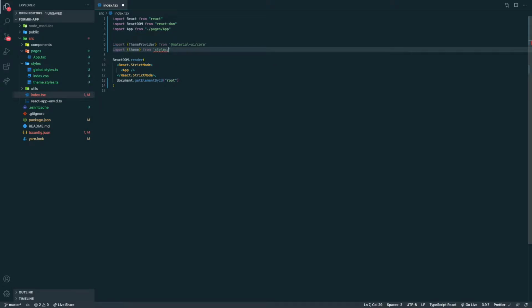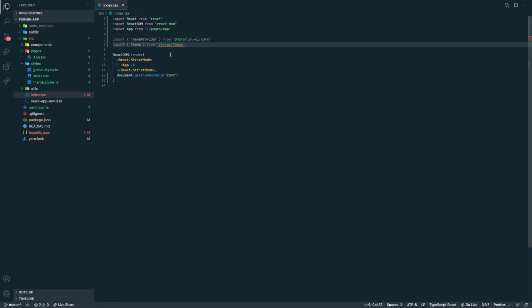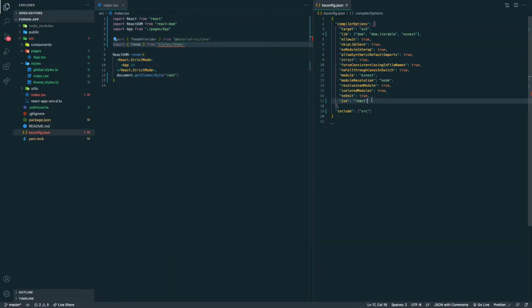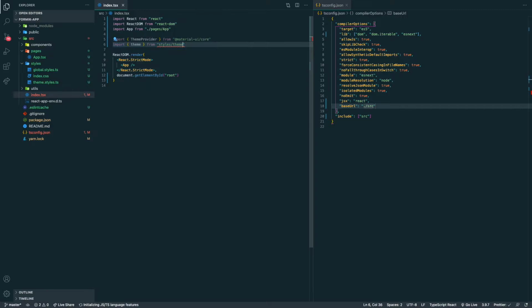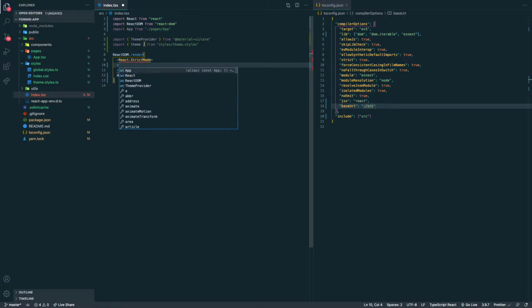styles theme. Yep. Oh wait, to do that, that's called absolute imports. We have to change something in the TS config. We have to define base URL. That's basically the URL where our import starts. Now it should work. That's styles. Yep. Okay, cool. That's actually really handy when you have a very big tree structure of folders. It comes in very handy to access the files in the system. Okay, theme provider, and we define the theme.